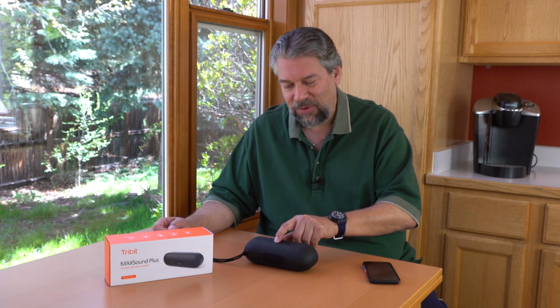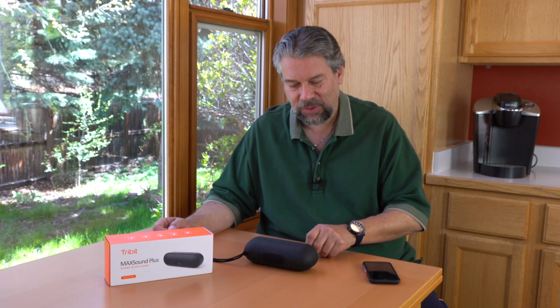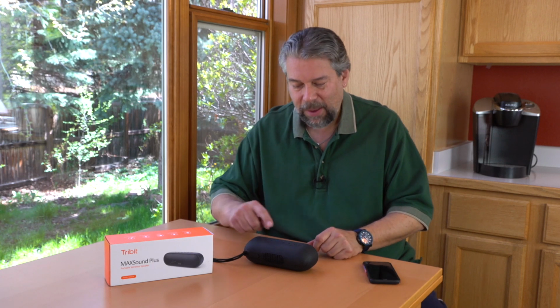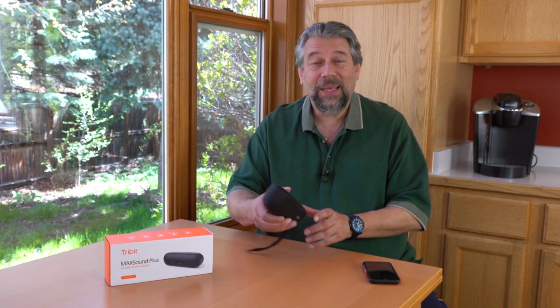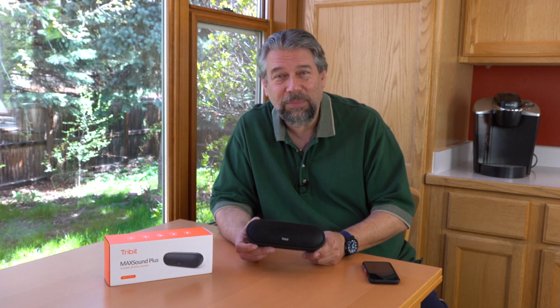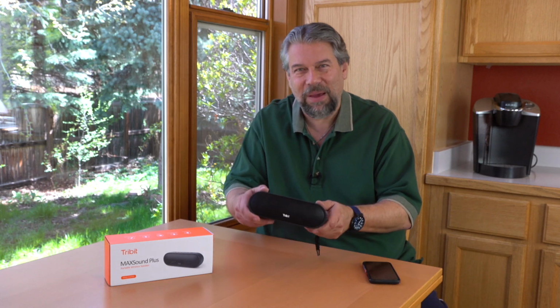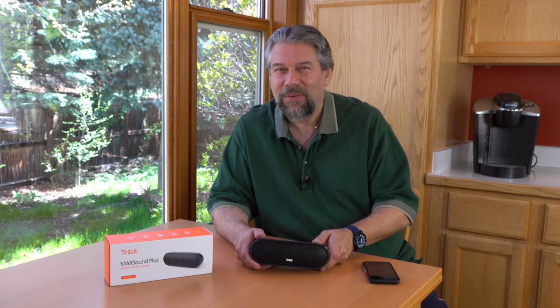Now, you have your usual controls here, so I can do volume up and down and pause, play, and all that sort of stuff, and you can do Bluetooth pairing, but you know what? It's pretty darn nice. It's also IPX7 waterproof, so if I'm listening to this at the beach and a wave hits me, or if I'm at the pool and this is on my floaty and it goes kersplash, no problem. Very nice. You could also actually listen to music during a rainstorm in the rain. Now, I'm not sure why you do that, but you could.